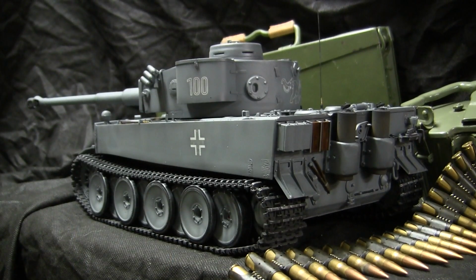And that concludes this model showcase video for this 1/16 scale, radio-controlled, initial production German Tiger I.